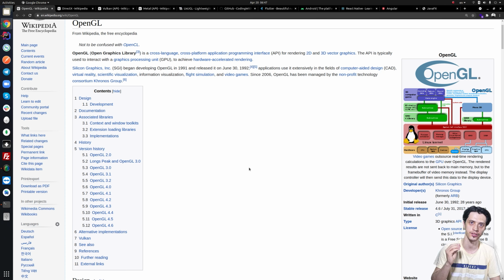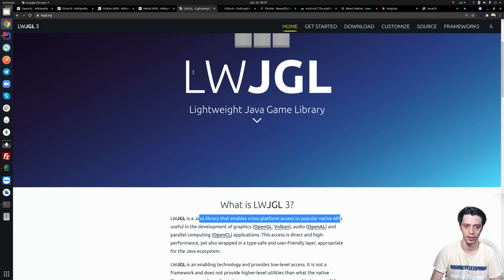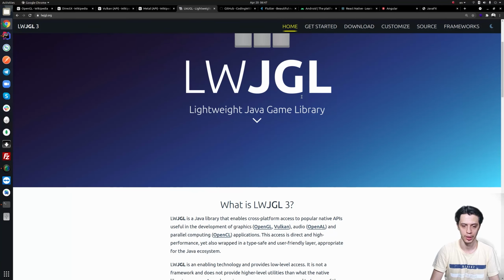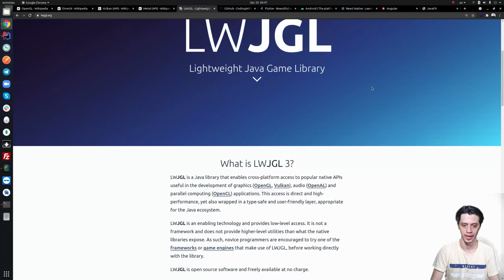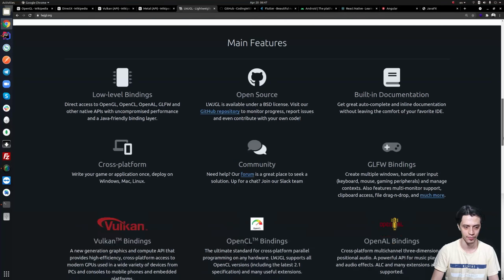You are talking directly to your graphics card, so we are not using any framework here. We won't even use any other parts of the Lightweight Java Game Library. We just want to be able to speak OpenGL and command the GPU directly. We will use this library just for that.